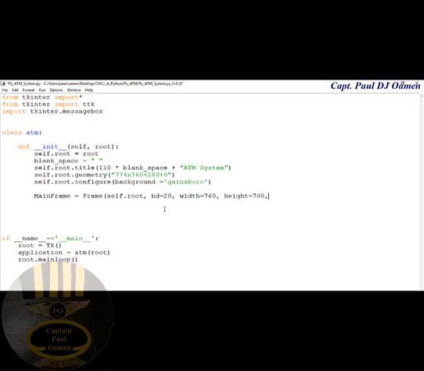Okay, I'm going to leave out the background, so I would then say relief. I would like that to be ridge. Relief will be ridge. There. Close that up. Okay, let's wrap up this main. So I'm going to come in here and just get this main, paste it, dot grid. There we go.